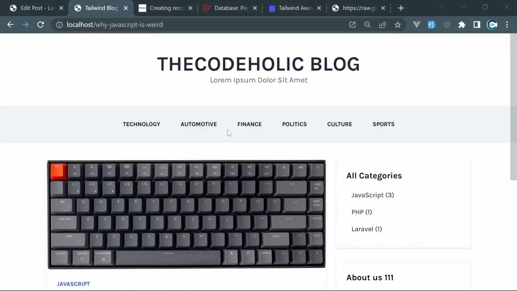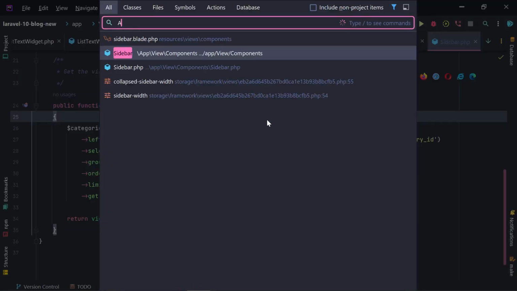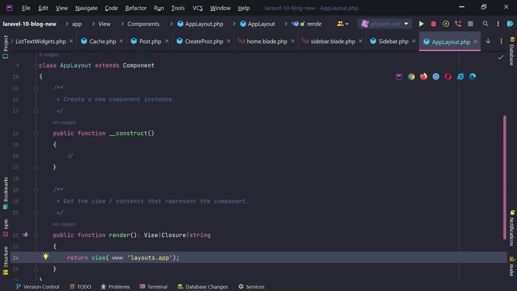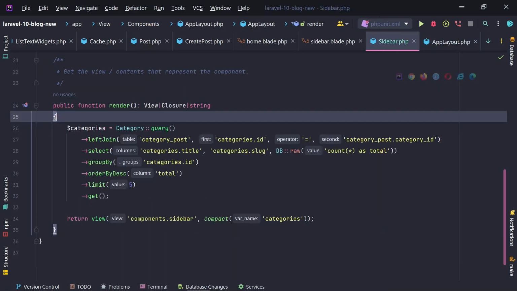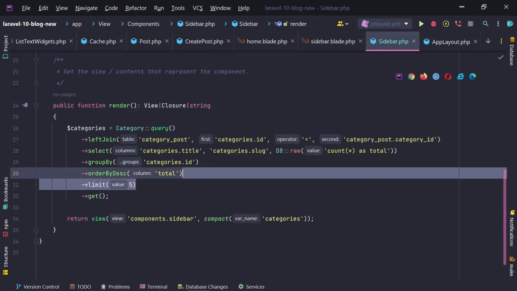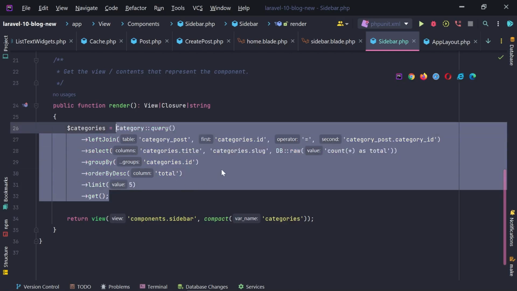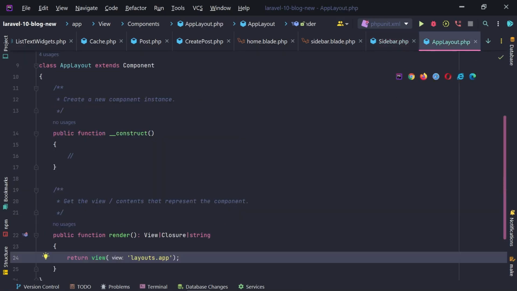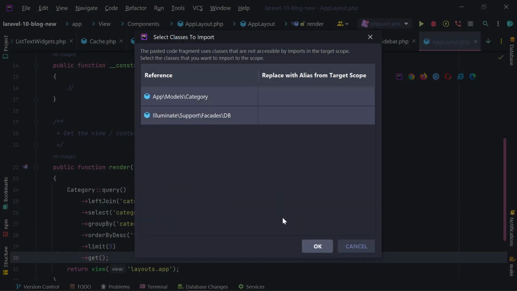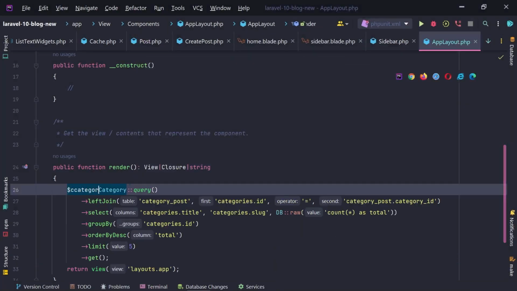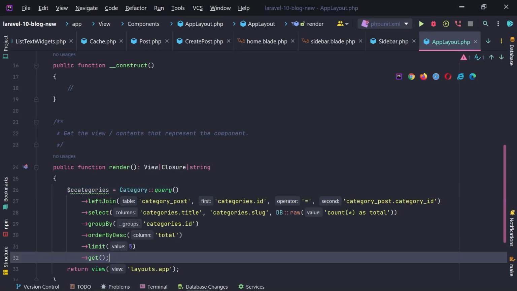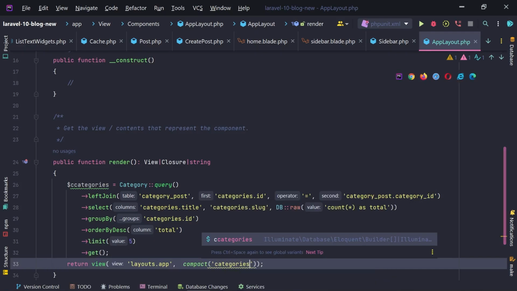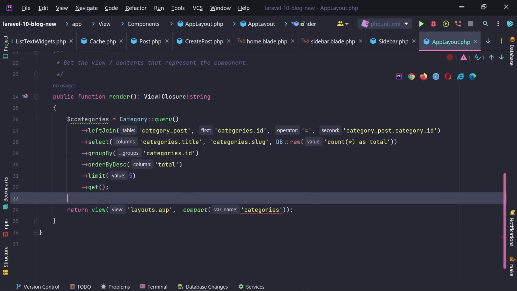Now let's take care of the header as well in a very, very similar way. So I'm going to open up layout, and right here we will need to query categories. And by the way, this limit 5 is not necessary. That query is for app layout. So I'm going to remove this limit 5, go in the app layout, and I'm going to just paste this, categories equals that, and then we provide compact categories here. Okay, we need top 5 categories here, not inside sidebar.